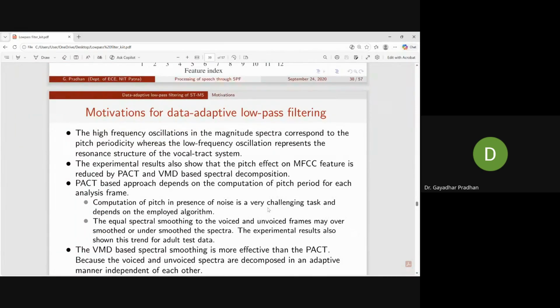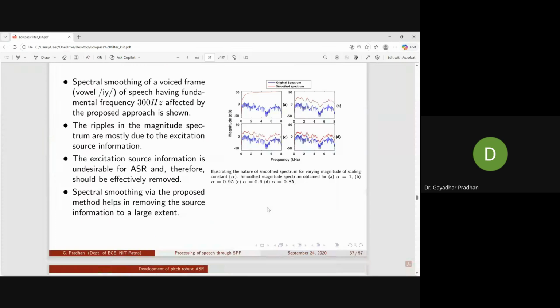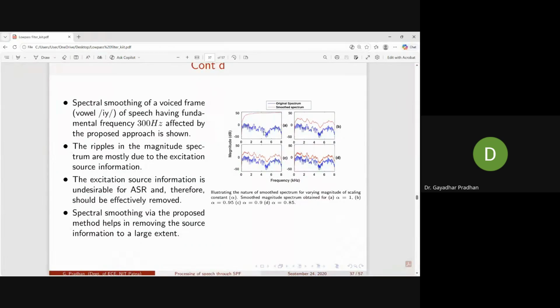Next, we designed this filter further. Why not model this? The data adaptive means the A value, which we were fixing manually at 0.9, 0.95, 0.6. Why not collect it from the data, so that depending on the data frame, the value of A is automatically changed. If you look at my second slide, I have shown this for vowels: the first frequency amplitude is high, the lower frequency is low. For consonants, the first is low.